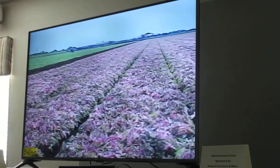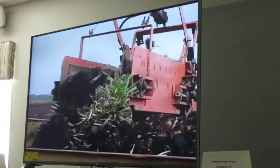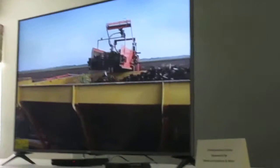After growing all summer long, the leaves of the caladiums are mowed off. Then a mechanical harvester digs the bulbs by variety. The bulbs are brought up by a mechanized ramp and deposited into a specially designed trailer. The ramp also helps to separate some of the dirt from the caladiums that have been harvested.